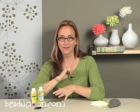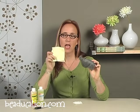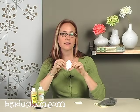Whichever way you choose to add the dark, you're going to need to buff it off of the surface of your metal. So you can use steel wool, and you want to find the finest steel wool that you can get because you don't want to texture up your metal too much, followed by a polish cloth, or Pro Polish pads do the job of both of those in one step. And this has a little micro abrasive in it as well as a polish compound, so it'll buff it off really nicely.